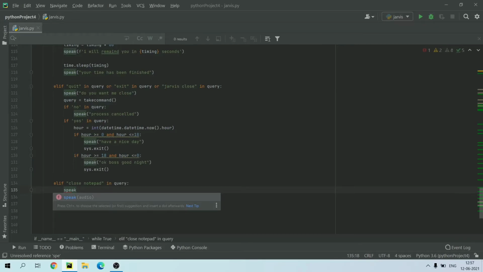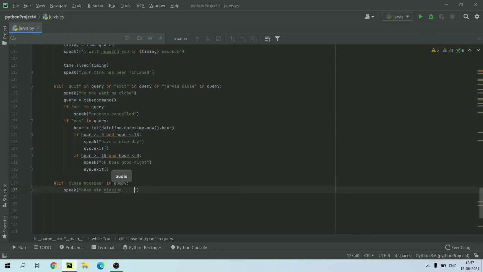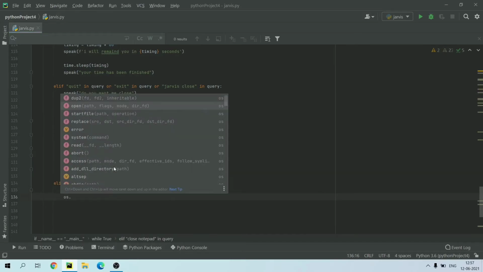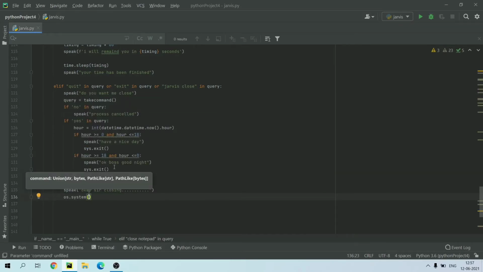That means in the first video I opened applications using voice command, but to close them we need to type manually or click manually. I will make this a voice command too. So let me run this also. For this, just elif close notepad, because I just opened Notepad and Chrome, I am doing this for those two.